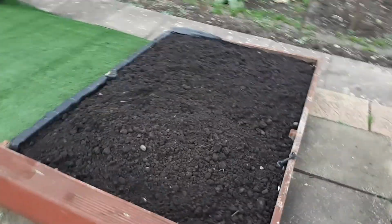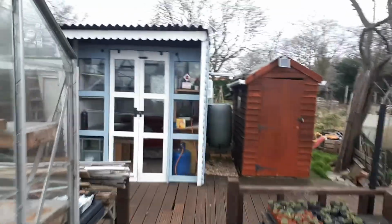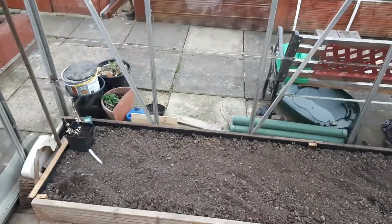So yeah, I'll say that's my daughter's bed open now, as well as AstroTurf. Yeah, I'll just be glad when we get this skip, because all of this just needs to go. It's in my face, it's doing my head in, it makes the videos look horrible, because it ain't just that pile, it's all this stuff under here, all that stuff over there. There's bits and bobs everywhere at the minute. Because as I'm going through the plot, I keep finding more rubbish and stuff.